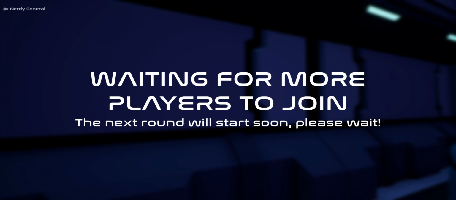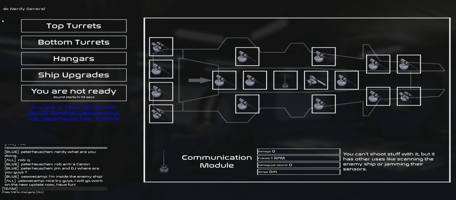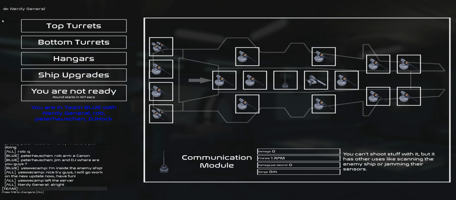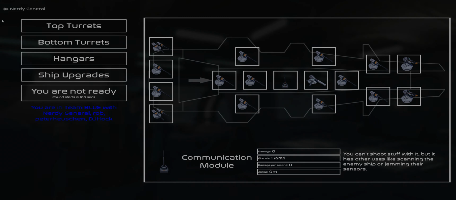Well anyway, this was Deep Space Battle Simulator A to Z Challenge number 20-something. It's a pretty cool game. It's very simplistic, and once again I want to thank the developers for giving me the key in order to play the game and make some content on it. So I will post in the description how to get the game. It's a good one. For the price, it's not a bad one.